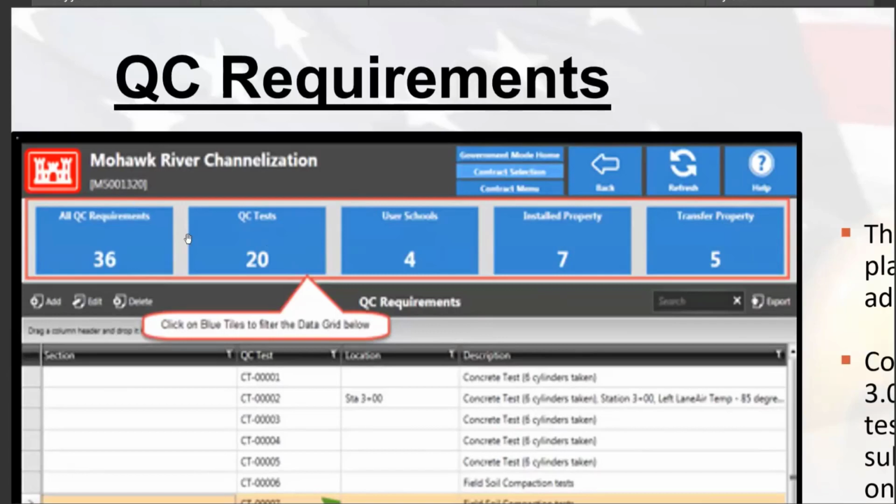So very important. If the contractor comes to you and says, hey, I've completed this test, I've passed it and everything, I've put the date in there, but now I can't put that the test is passed. How do I do that? Then what they need to do is go into this sort tile, click on this QC, and then they'll be able to update it there.